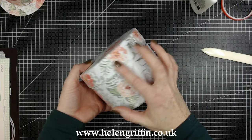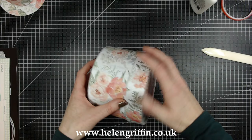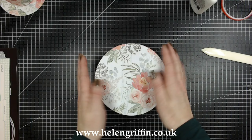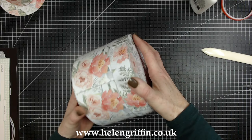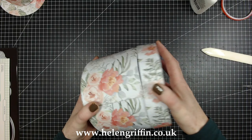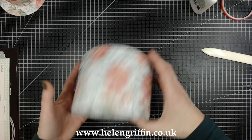You can decorate this however you wish — you can pop some lace around here. If you want a tighter lid, before you add on the circles just wrap it around, get the measurement you need, and then pop the circle on top. You may need to go for a smaller circle. There is extra room here because I've only got one layer — this die set was designed for two layers of cardstock, which gives a nice lid that lifts off easily. So with just one layer of paper there is a little gap, but if you make it out of card, make a wrap, cover it with paper, and pop this on, it will be absolutely fine.